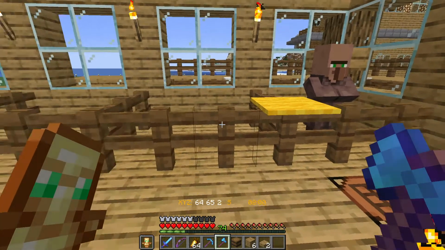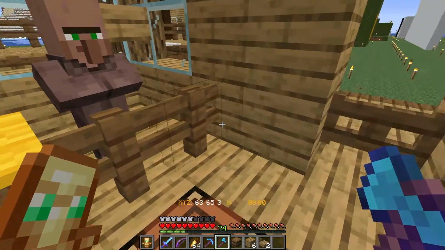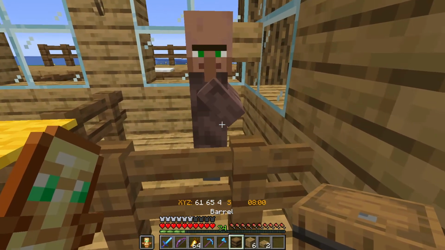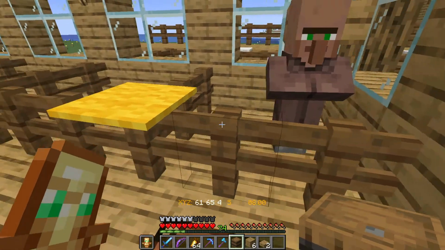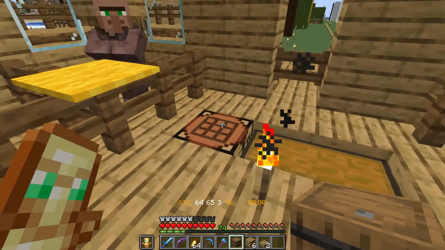On Bedrock, they don't have to be able to pathfind to it. On Java, we don't have that problem. If they cannot pathfind to that workstation, then they cannot claim it, and it'll only be the one that can actually pathfind to it. So we need a barrel to turn him into a fisherman.